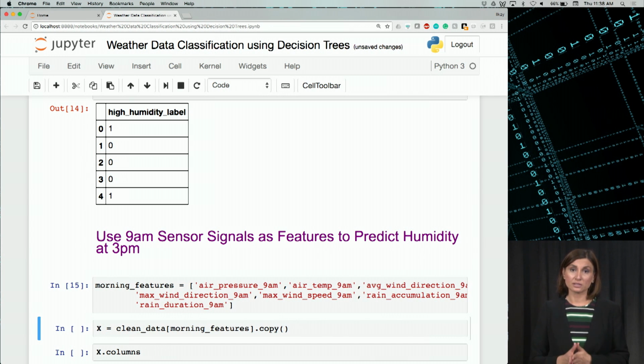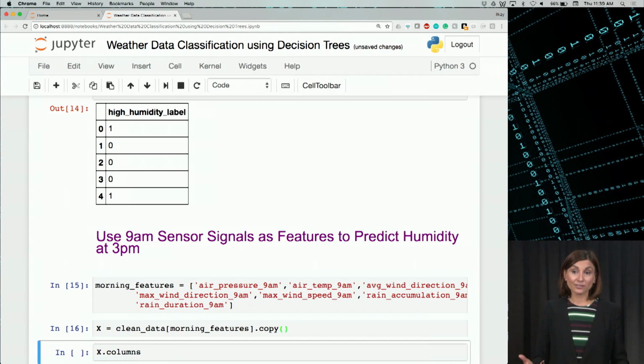After we run this, we will create a matrix, or a data frame in this case, with only these morning features as columns. We will literally copy the values in those morning-related columns into a data frame called X. Remember, again, we are trying to do y equals f(x). So that's why we call the labels y, and the input we'll be using to train x. So given the x, we'll try to come up with the y values. That's what we are trying to do.